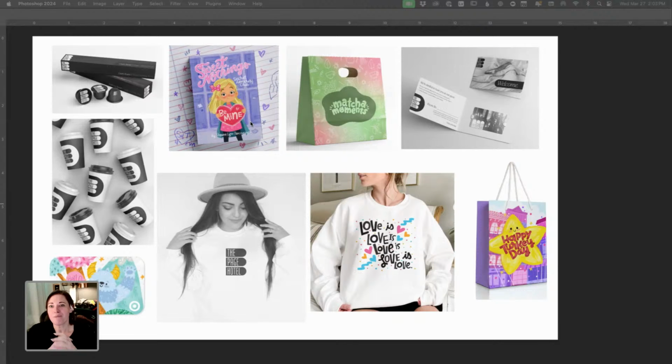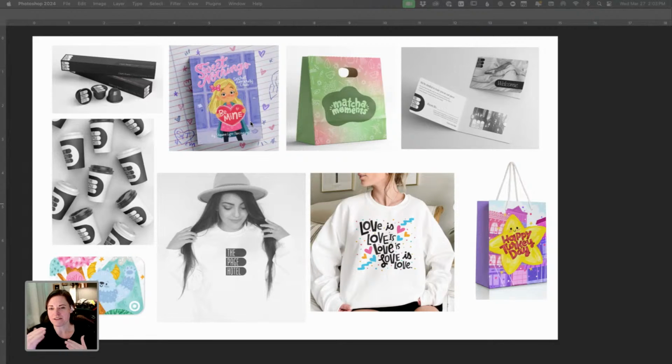Mockups are also a really good way, I know for myself personally, if I'm staring at an illustration for a long time, there's a lot of times that I'm just like, this work sucks. I don't think it's that good. I feel like I could do so much better. And a lot of that is just because I've been staring at it for a long time.